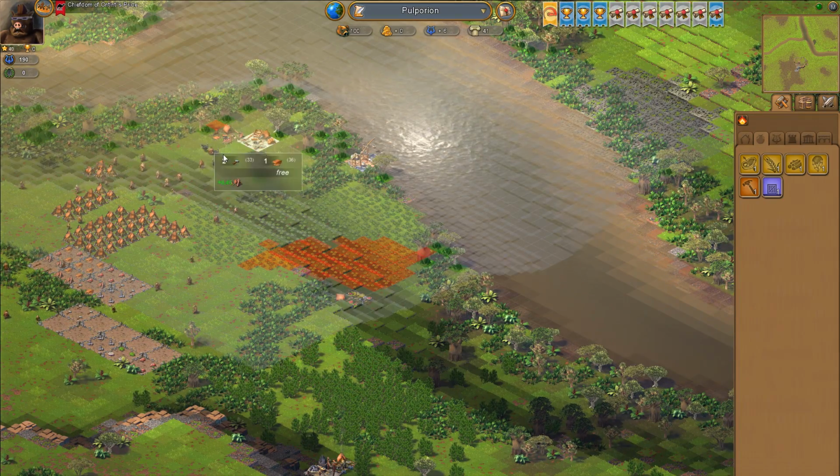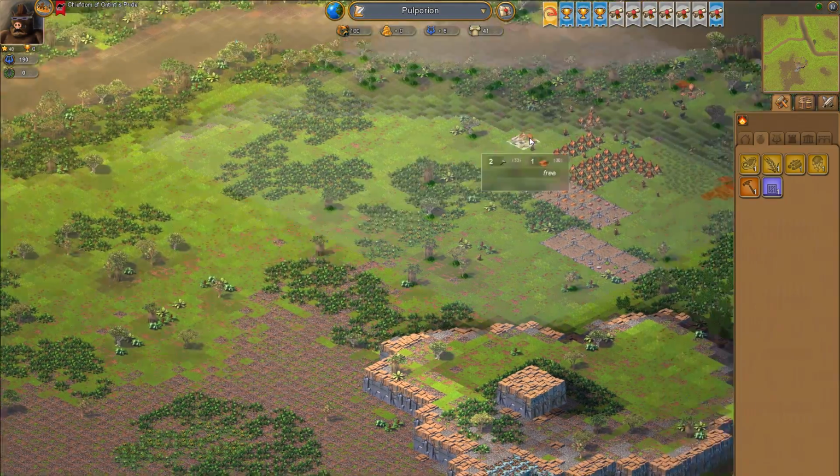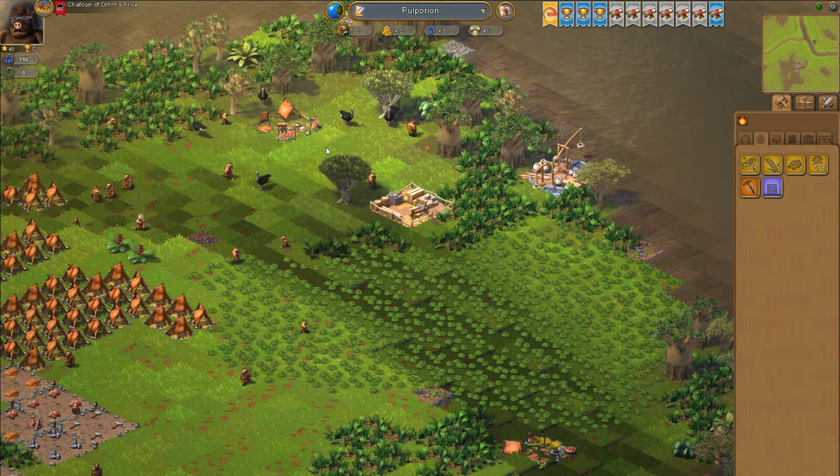0.45. It's all 0.45. Not the best. So we're just going to stash it over here with everything else in the town. Right over there. So it'll bring in a little bit of wood. Not a ton, but we'll get a little bit of wood.